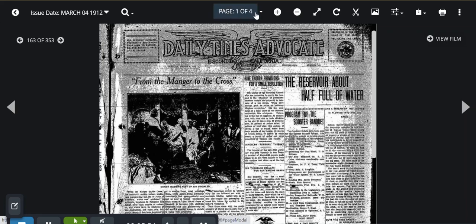Now, it does give you the option of selecting pages up here.